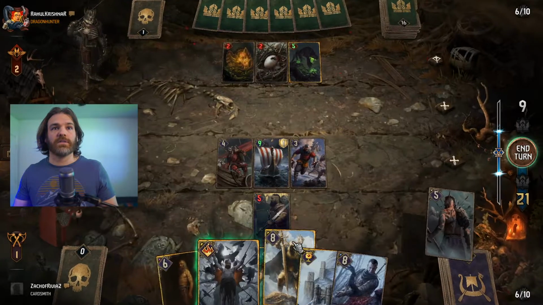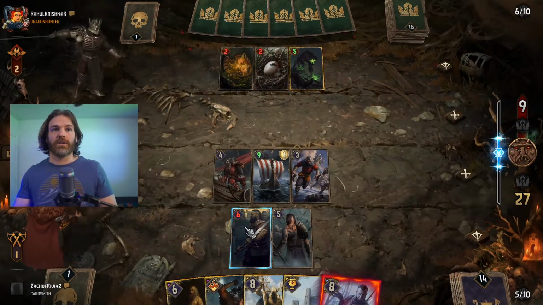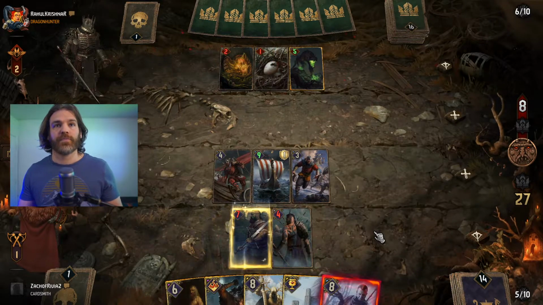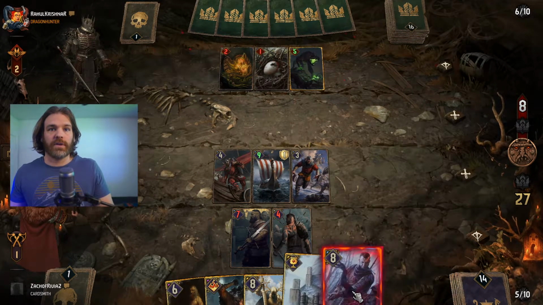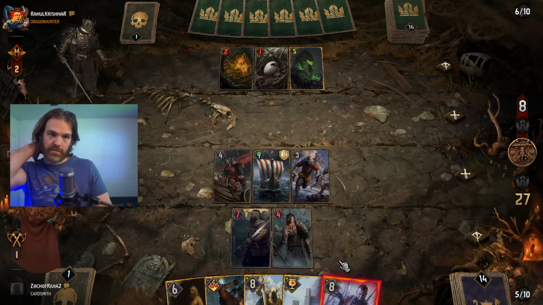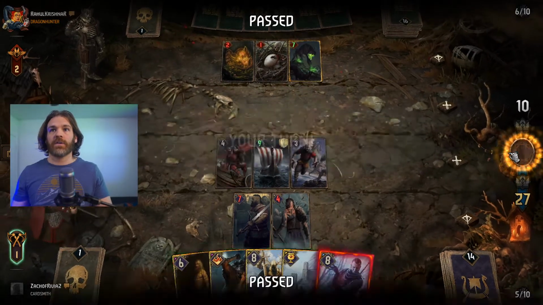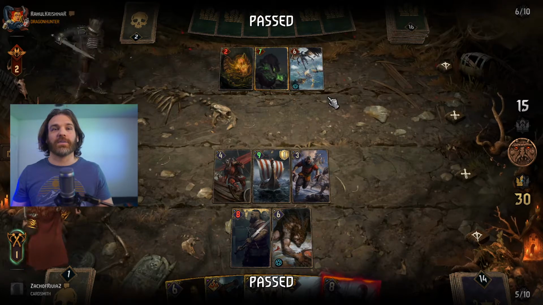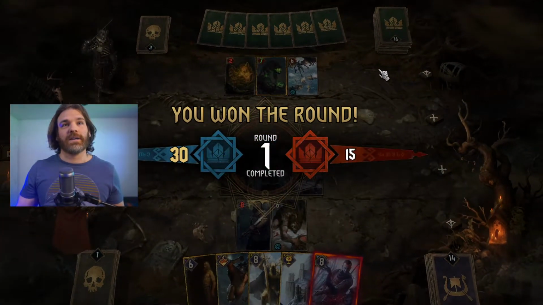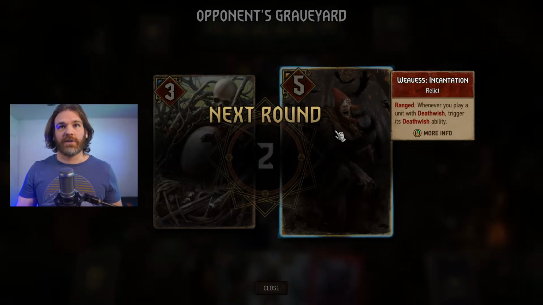So let's do this. That's going to help us get another ping, another boost on Greatsword. So now we've activated our Bear Witcher and Hernkaduk pulling Bear Witcher. Okay, he's passed. That's fine. Not bad getting out. Yeah, unlucky ping, but that's fine. Not bad getting out the Beast and this Weavis Incantation.